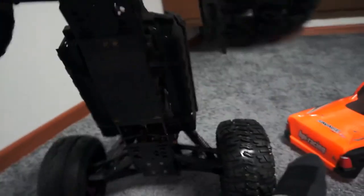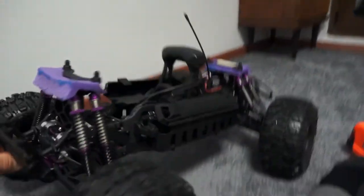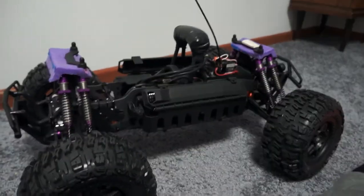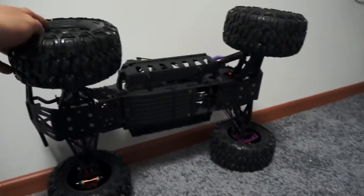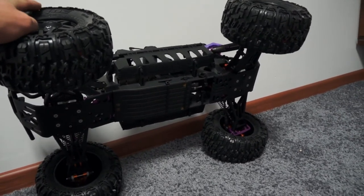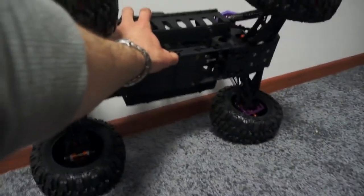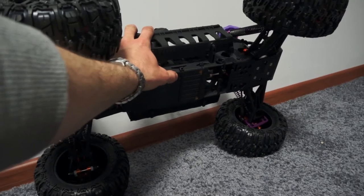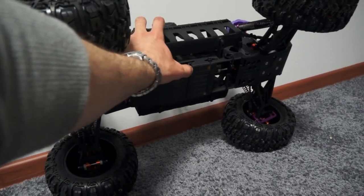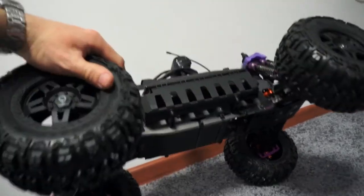Probably will be hard to see. Yeah, I do have this cover from RPM, which again I had to trick a little bit so it would fit into a bigger chassis of XL. So it's held with two straps around like that. And it's modified in here, right where the strap goes, so the strap would hold it in place well. So there is a notch where I did it. So, things like that.